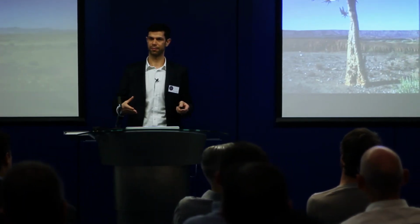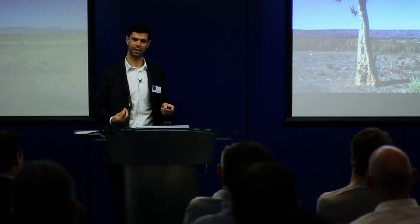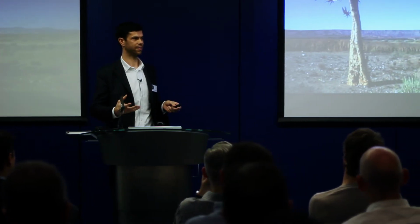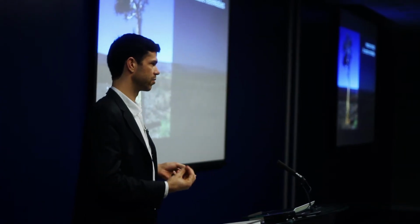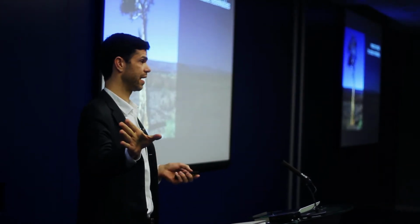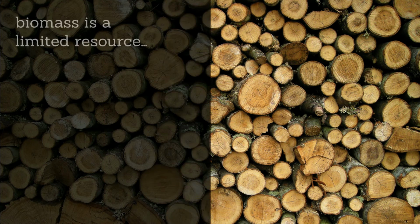And there's one example, for instance, where the on-site renewable obligation is achieved by using wood to produce combined cooling, heating and power. Now the cooling element is achieved through absorption chillers. Absorption chillers are very inefficient and they only make sense if you've got real waste heat. And wood isn't waste heat because wood is a limited resource. Now if you took that same wood, sent it to an efficient power station, sent the electricity back and used a regular chiller, you could get the same cooling for half the amount of wood. Now, this is really important because wood is a limited resource.